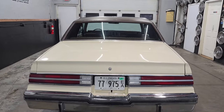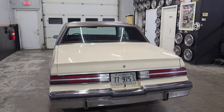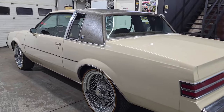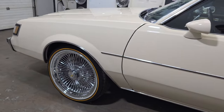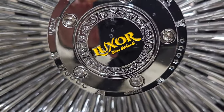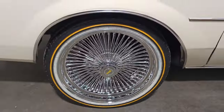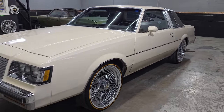So yeah, guys, like I said, I got one previous video of this car. And you guys can see what it used to look like before, but check it out now, gang. This thing is nice. Super clean car. Fresh paint, fresh wheels. These are 20-inch Luxor wire wheels. Now, I'm not sure how many spokes it is. I know you can count them, but I'm not about to sit here and count them, guys. So yeah, these are 20-inch Luxor spoke wheels all around with real Vogue tires.